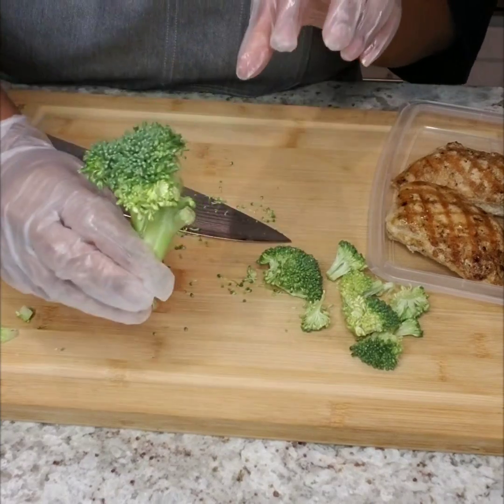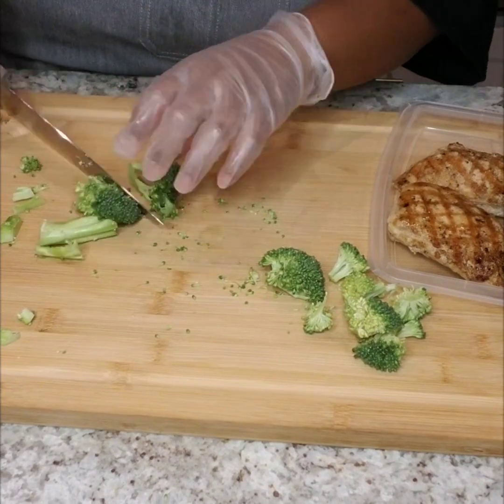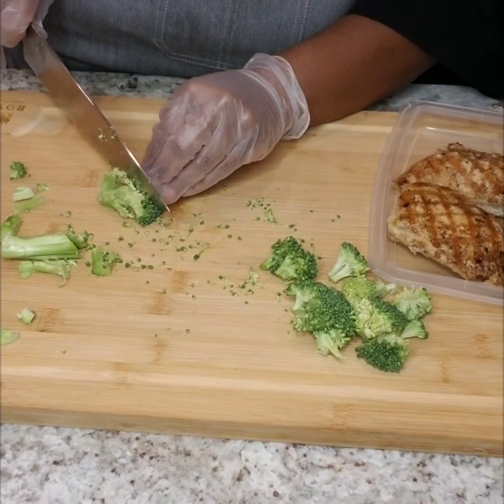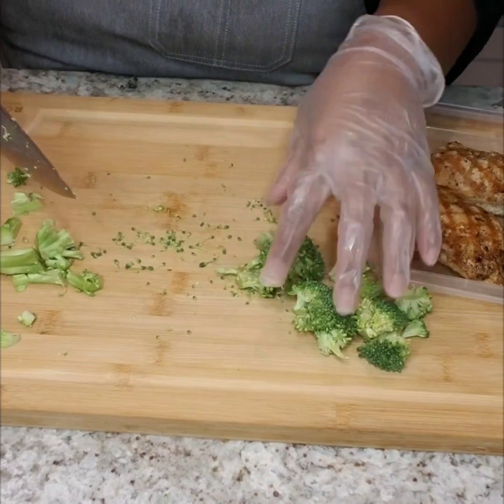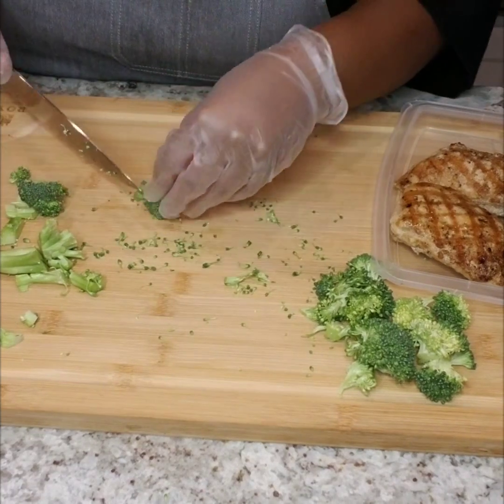And this is a really big piece, so I'm going to cut most of that off, cut it in half, quarter, take a lot of that stem off. And we're basically just trimming up our broccoli so that we don't have large pieces inside of our quiche.